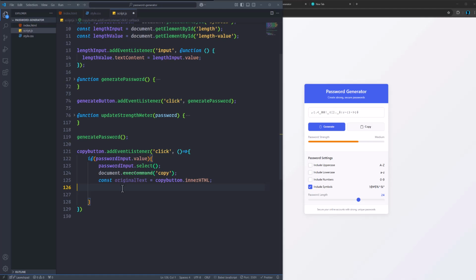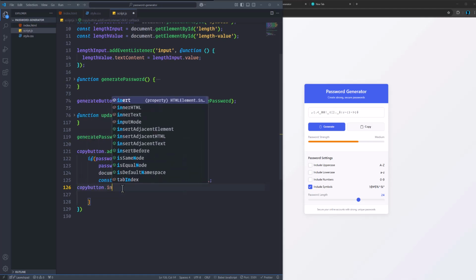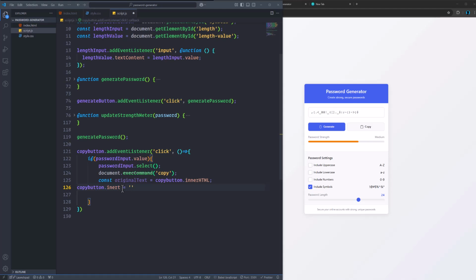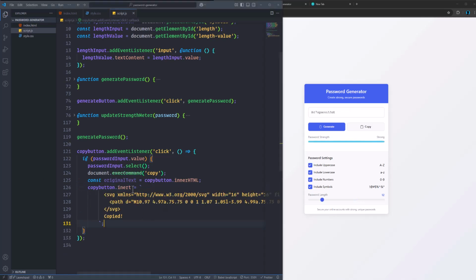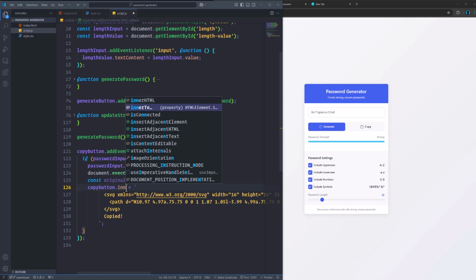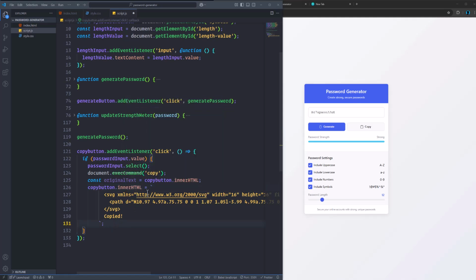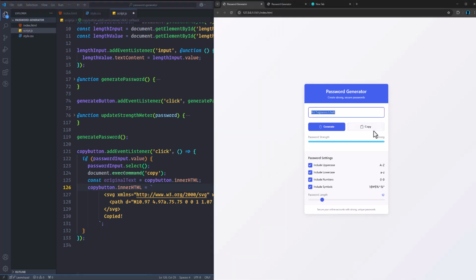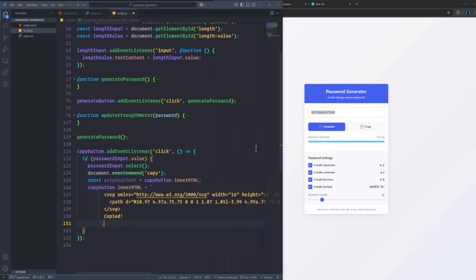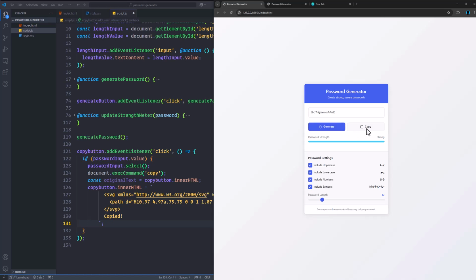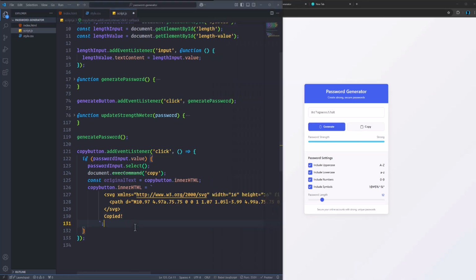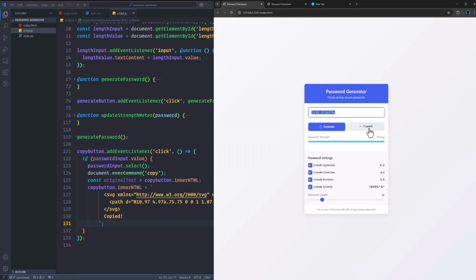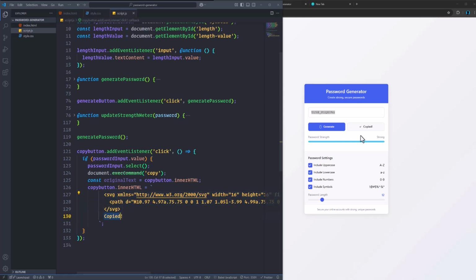And then we update the copy button dot inner HTML. Now I am going to paste a code which is an icon and a text. So paste it here. This is going to be a inner HTML. Okay, and once we update this one, see if we click on this one, what happened? Okay, wait a second, save it, click on this. See, we have changed this inner HTML to this new one with this text and the icon.